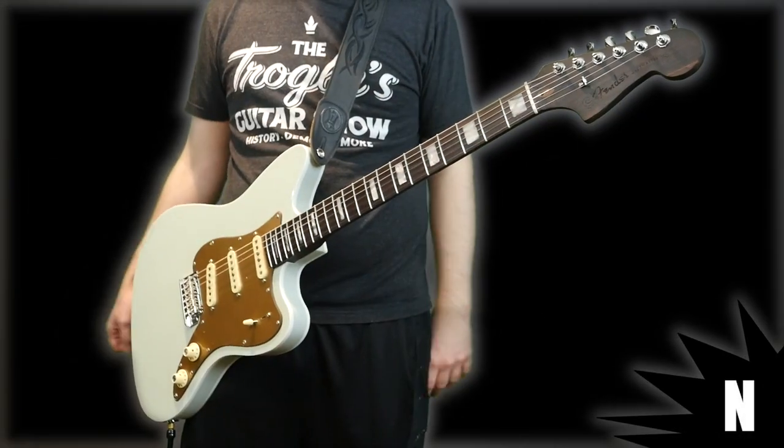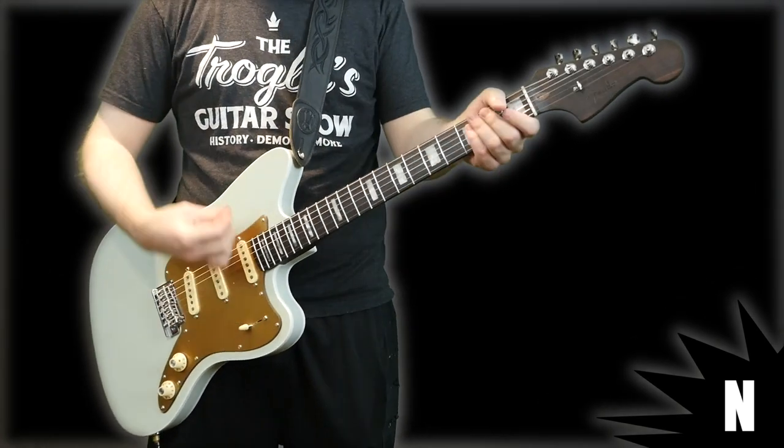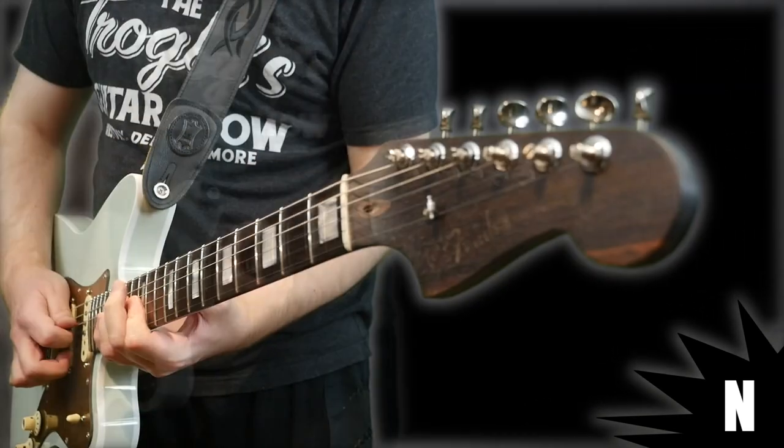Alright, so first impressions holding this thing, it's completely balanced. It's a little bit body heavy, honestly, but it keeps it in the position that you want it to, so that's good. Let's go ahead and run through these tones, starting with our neck position.